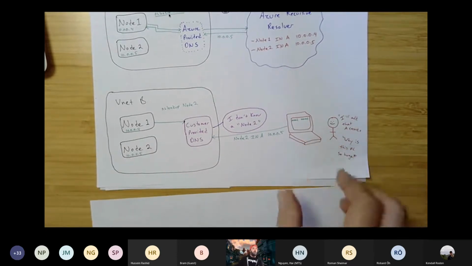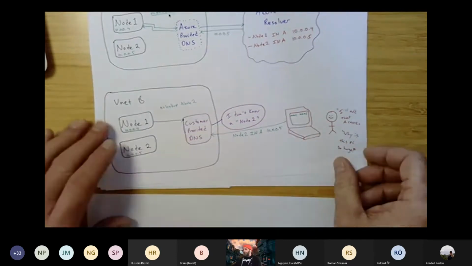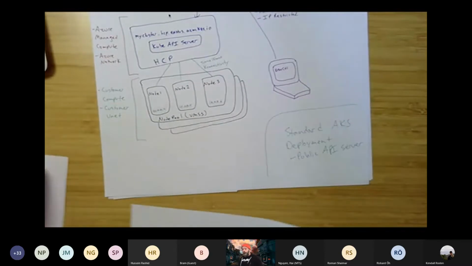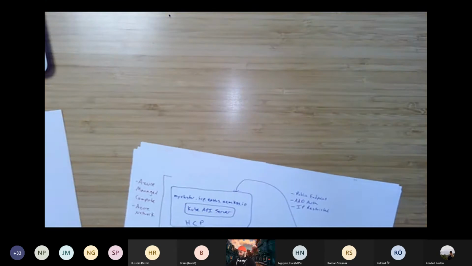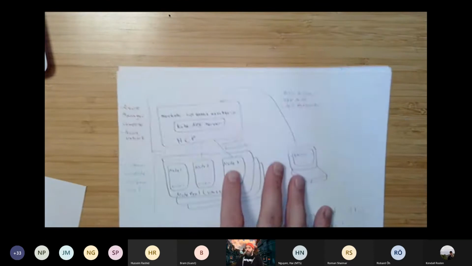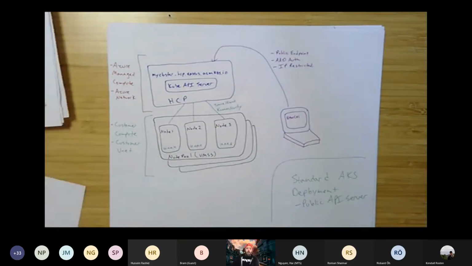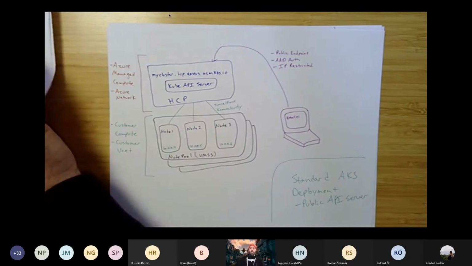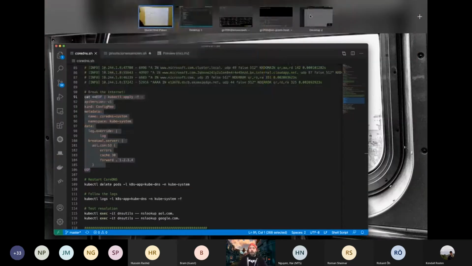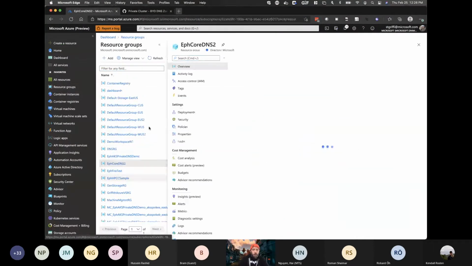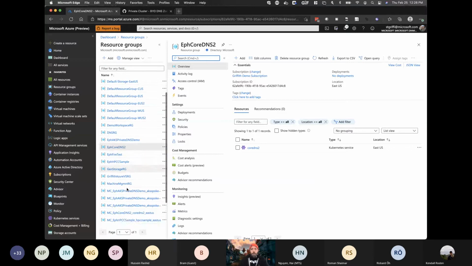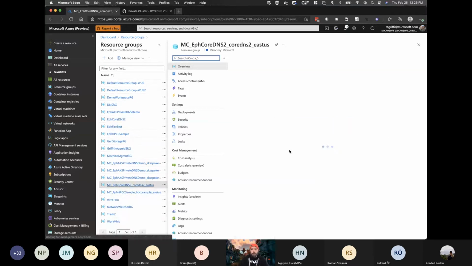cool. So now let's get into the real topic that we had today, which is the AKS API server. Let me pull these pages out here because I'm going to need these in a second. So if you create any normal cluster, like I ran that command before, I can show you that. I said that I just created a standard AKS cluster. If I look at my resource groups, I think I have a CoreDNS. Yep, there it is. Here's just a normal cluster. I can take a look at the resource group for that.